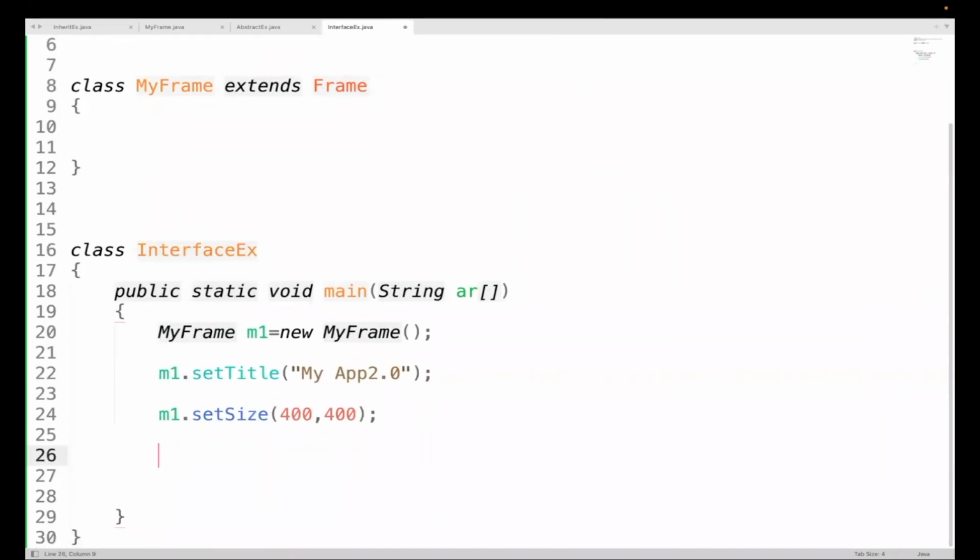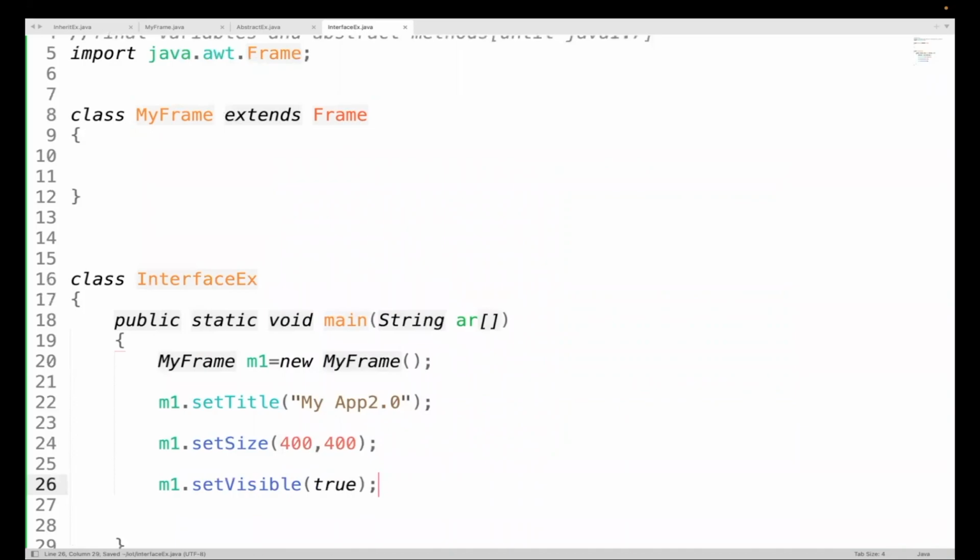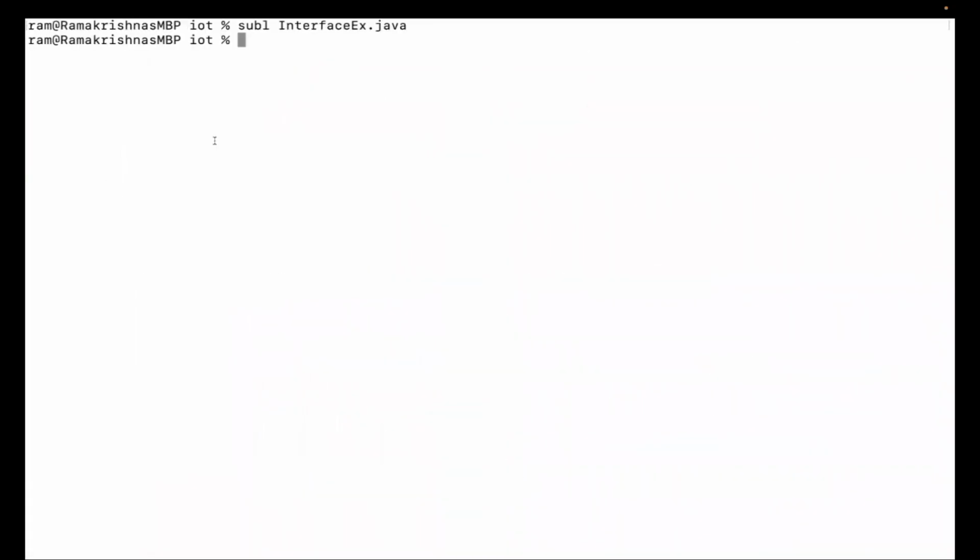Then M1 dot set visible, true. Okay. Is it okay? Any doubts? Any questions? Normally, if you write only class my frame, can you do all these things? Setting title, set size, set visible. No, sir. So by acquiring the properties by inheritance, do we reduce the code or not? We reduce, sir. Okay.